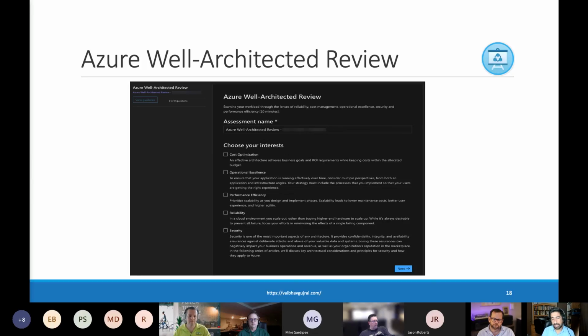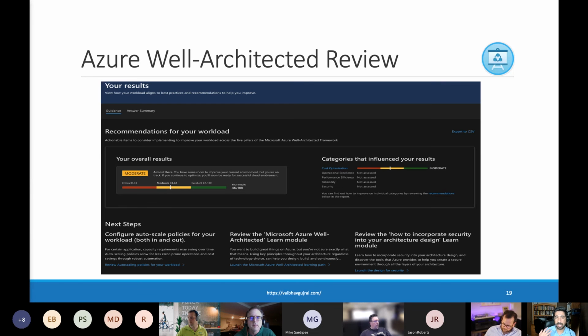Now let's talk about how to get started. When we understand those 5 pillars, how do we get started? On top of those guiding principles, Microsoft also offers an assessment review, which I was mentioning earlier as well, which you can take yourself for your environment. It essentially is a set of questionnaires targeted for different pillars. As you can see in this slide, all the 5 pillars are listed. You can assess your environment against all the 5 pillars, or you can choose whichever you would like to. Once you provide the required information in the questionnaire, it generates a score of where your environment stands under each pillar that you have assessed, and it also shares a set of recommendations.